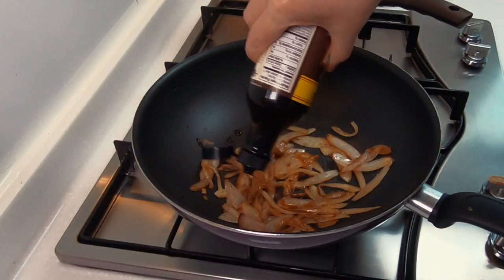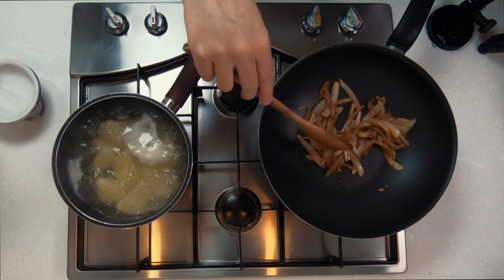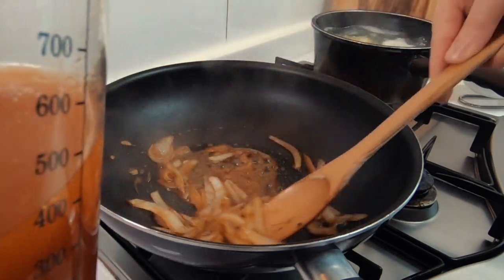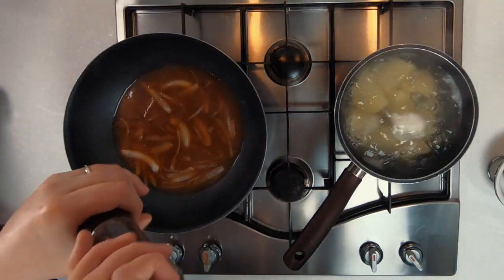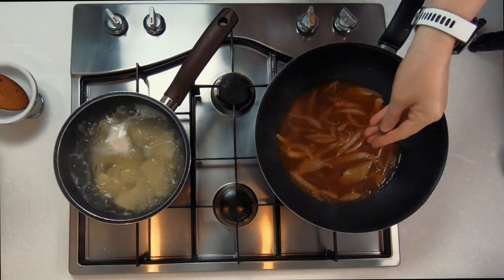As the onions begin to soften even more, I add some balsamic vinegar and some Worcestershire sauce. I will allow the onions to cook in this before then adding some beef stock. For those who are watching in Korea, I bring beef stock granules from home, or I order beef stock cubes from Gmarket. Whether you are using beef stock granules or cubes, add it to some hot water to dilute before then adding it to your onions.